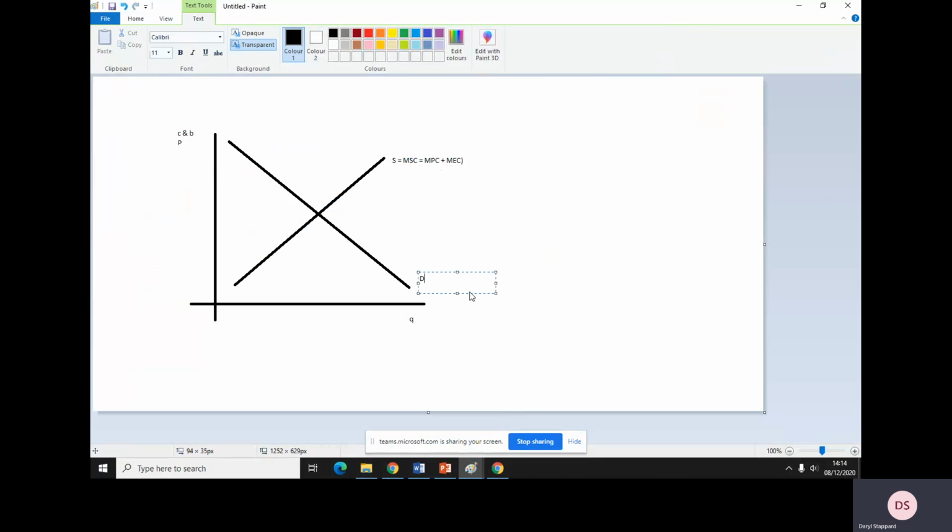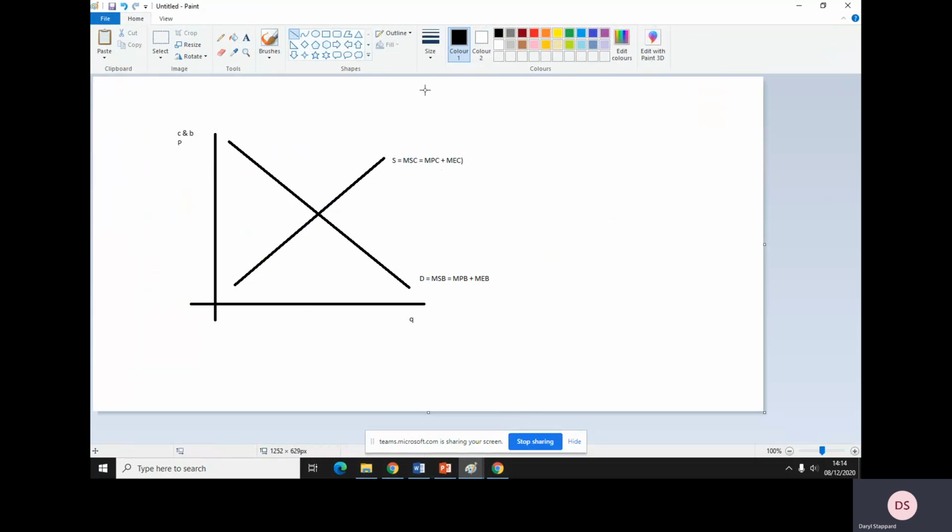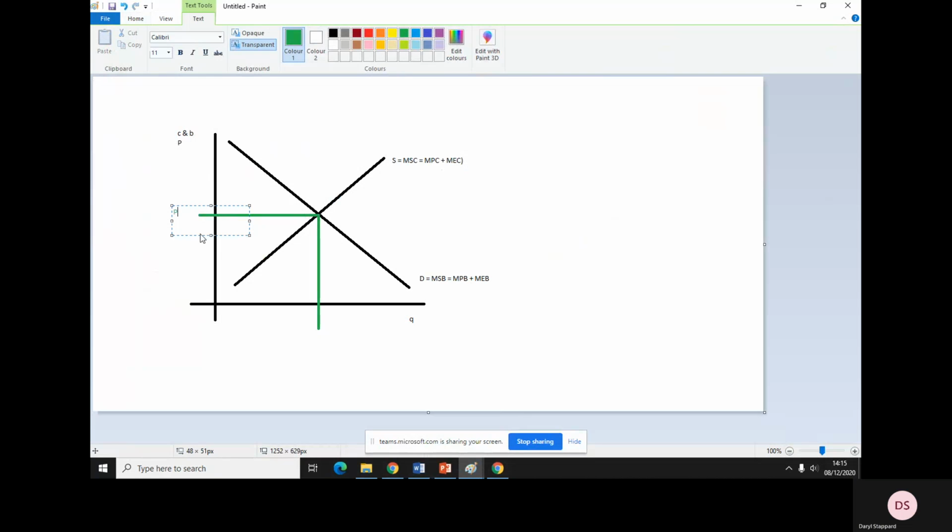What we'll then have is a demand equal to marginal social benefits, which is the sum of marginal private benefits plus marginal external benefits. And what we would say, everyone, is that the market should really be at that equilibrium point. If people fully think about not just the benefits for themselves, but the benefits for third parties, that is what they would demand. So that is where the market should operate. Let's call that P star and Q star. That is where you would maximize economic welfare. Let's put that up here. So P star, Q star, where we've got the social optimum output point. So here we've got no market failure. That's where the market should be.